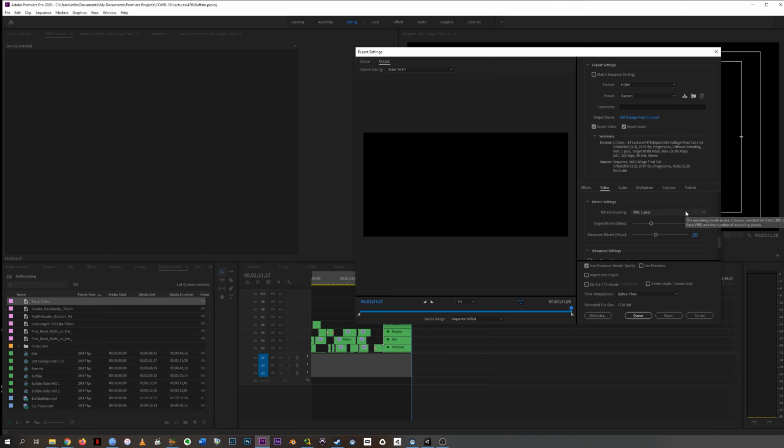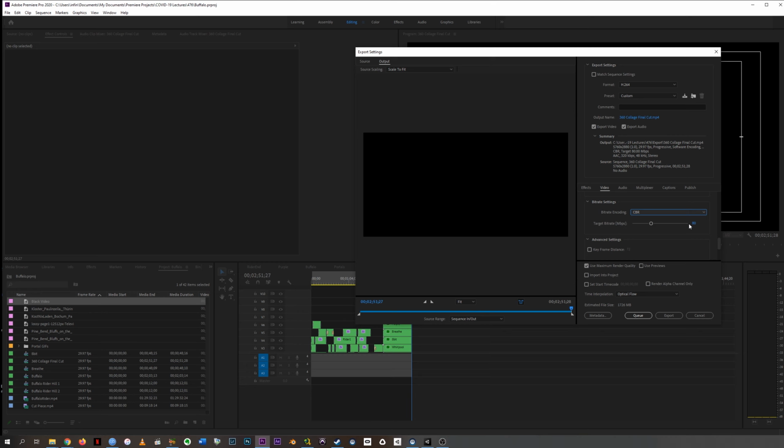It'll do a little bit of a better job, but take a lot longer, if you do 2-pass. It'll go through twice and compress and export. Either way you do it: VBR 1-pass if you are rushed for time, VBR 2-pass if this is your final export and you can let it run all night, or CBR and just skip the VBR business. Any of those, I want you to hit somewhere between 60 at the lowest and probably more like 80 to get a really nice looking output file.